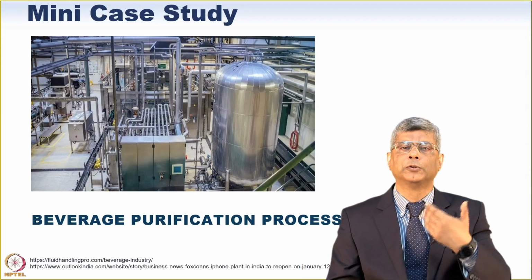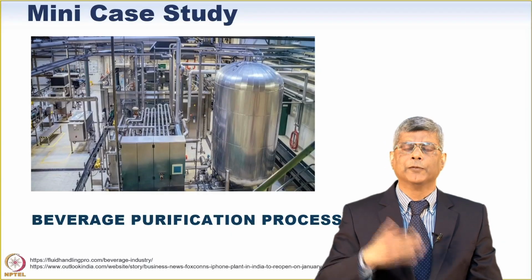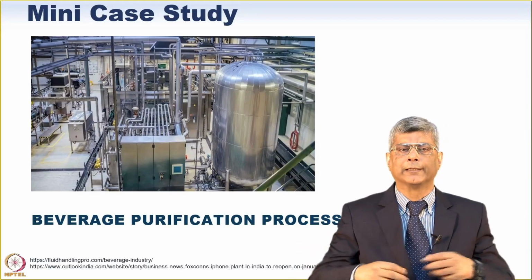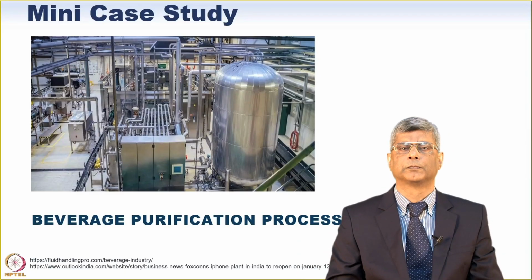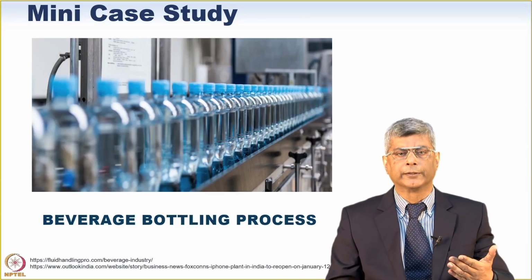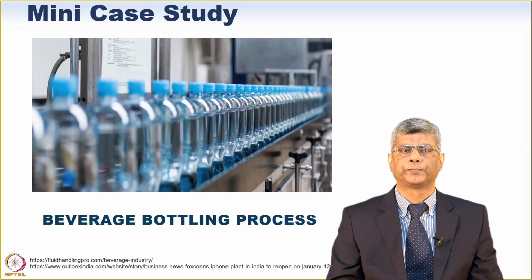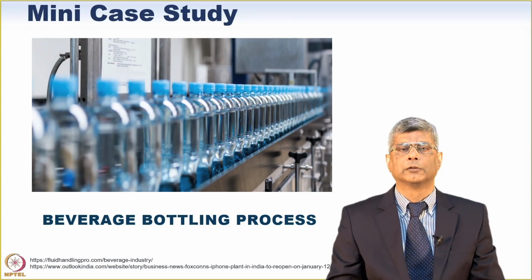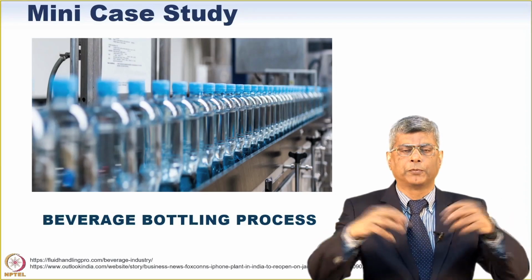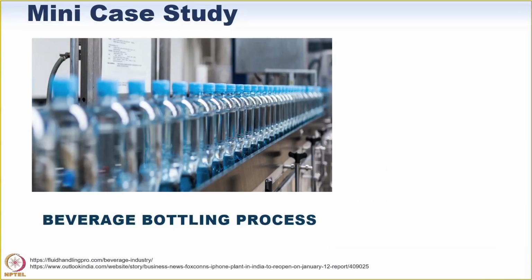So the processing will include the purification of the water and then various steps which add different chemicals to the water to make a soft drink. And then the bottling into thousands or hundreds of thousands or millions of bottles every day. And some of these bottling lines can go up to 1,000 bottles a minute or 2,000 bottles a minute in terms of pouring the juice into the bottle and capping it. That's about food and beverage.